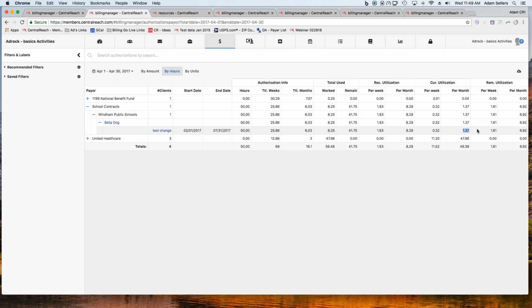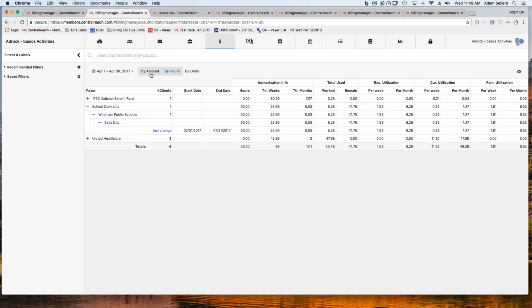This is our current stats based upon what the system sees on the schedule. Based upon the remaining value, so when we talk about 50 minus 8 1/4 used, 41 3/4, based upon that, what should we do to use all of the remaining hours during the authorization period? And so it's once again to help you analyze and look at your data. Now it's very high level data. Some people want to analyze more granular than this. You can do that with the authorization screen download and other ways.